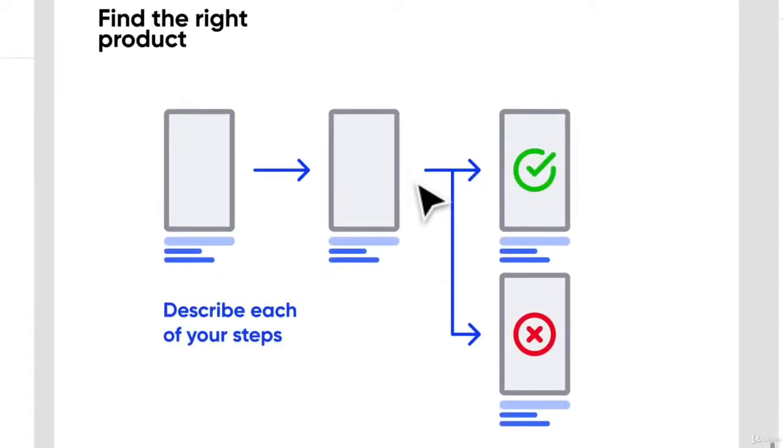Your user flows should represent a complete task. To ensure that your product is organized, the scope of each flow should really be a single task or goal for your user. So even though over here we have a negative experience, we need to possibly break that out and get them back into some sort of funnel. Right here is the end goal, and we're describing each of our steps to get there. But we're not making this crazy sprawling map like I spoke about before. So keep them concise. If they're too short, then you fail to really tell a story. And if they're way too long, then you basically lose the meaning.